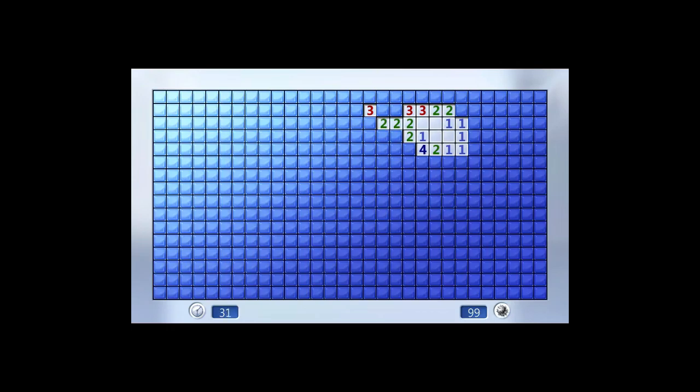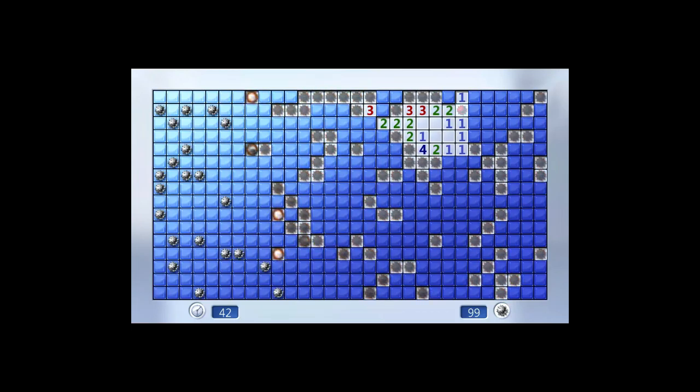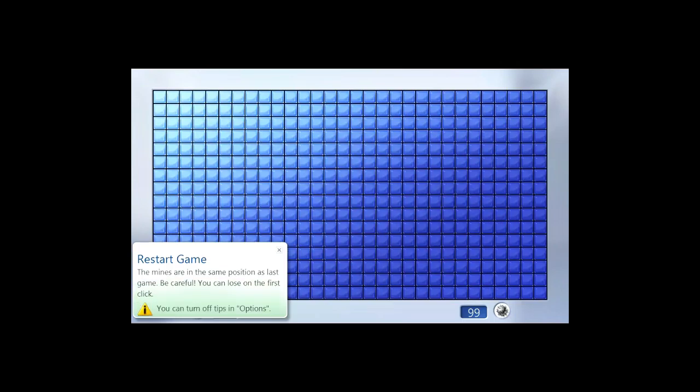Okay. Let's see, I don't know what the... Okay, maybe there's one there. The answer is yes. Yes, there was one there. Alright, let's try again. So the mines are in the same position as last time. Be careful, you can lose on the first click.